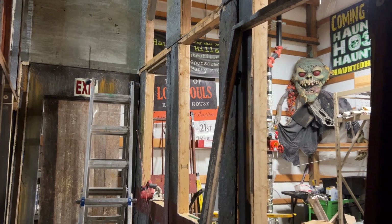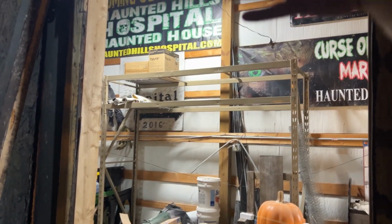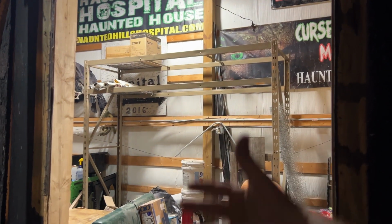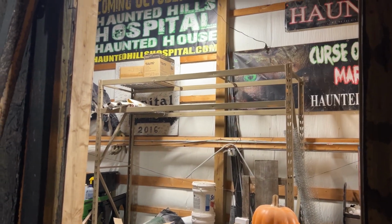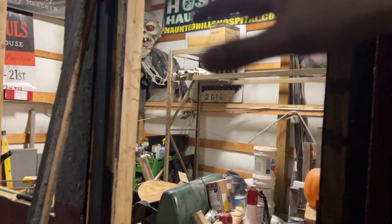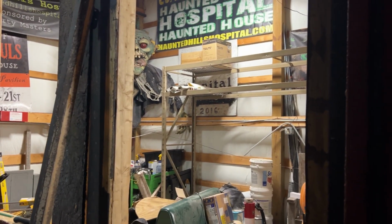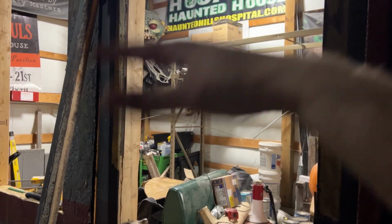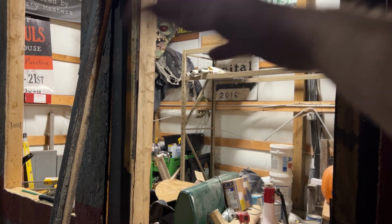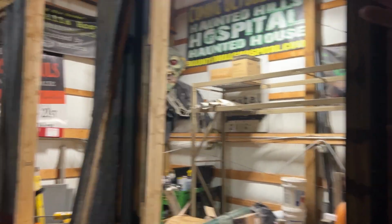Now this is layer 1. We're going to be putting glass on the back side. The glass will have like a design on it, so it's not just going to be plain glass, so that'll look cool. And then over that, there's going to be props in here. There's going to be some vines that are coming through the glass, things like that. Over that, we're going to have trim. Over that, we're going to have a cage, so they can't escape. And there's going to be lightning and stuff coming through these windows. It's going to be awesome.